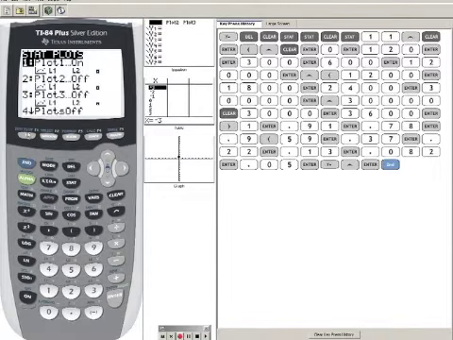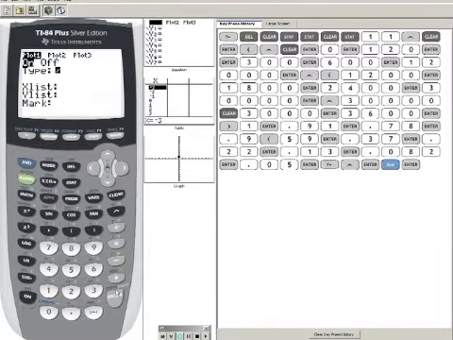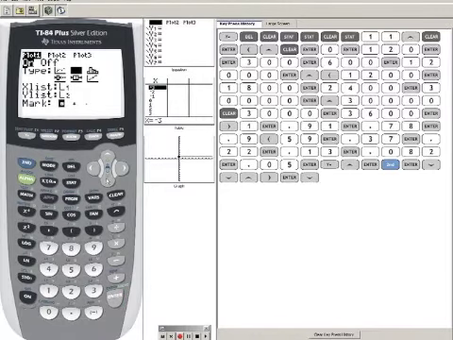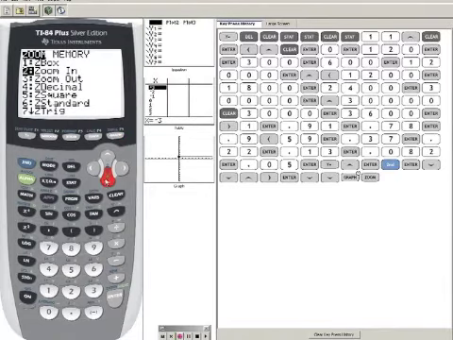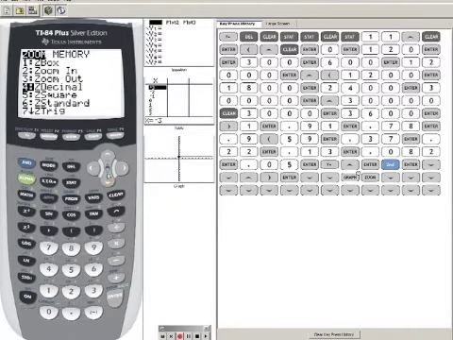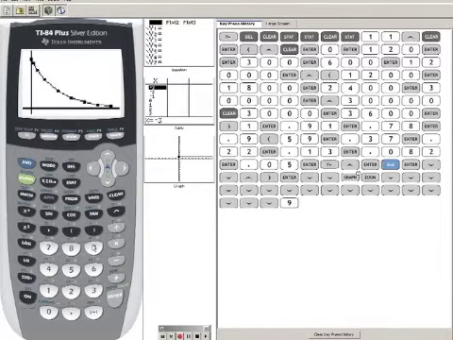Okay, once you've done that, then go to second stat plot, or second y equals. Plot 1, turn it on, and arrow over to get the line. And then make sure that X list is L1 and your Y is L2. So we're going to have time on the X and concentration on the Y. Then hit zoom 9. You can arrow over, but it's much easier if you just push zoom 9. That's going to zoom into your data.